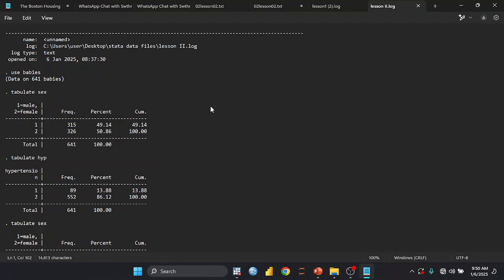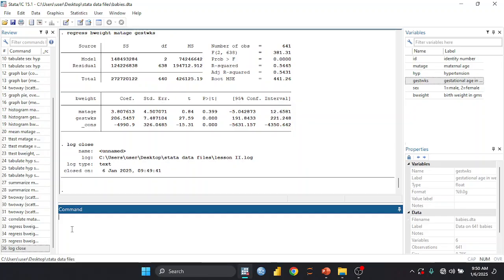Now, aside from the log file, something much better, because if we had made errors here, the log file would have still recorded the error. Something much more reproducible than the log file is the do file.